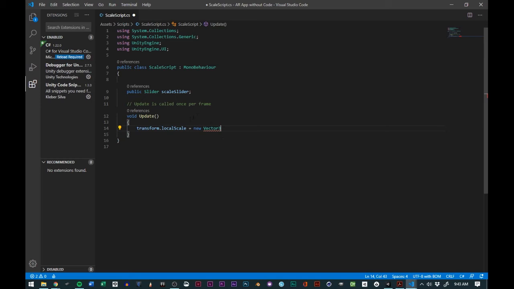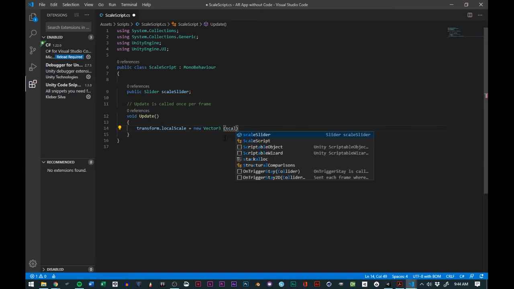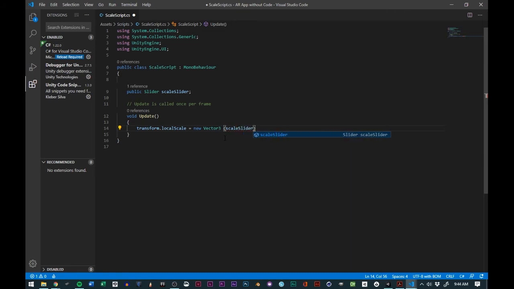And so when it updates, even though the original model has a specific vector quantity associated with it, with the new vector, it's going to update that to the new quantity based on the scale transform. And so we'll have some parentheses, and then we'll call upon our scaleSlider, and we'll say that it's going to be our value from the scale slider.